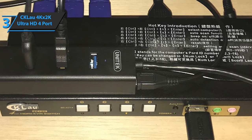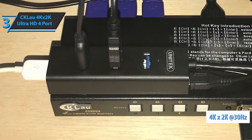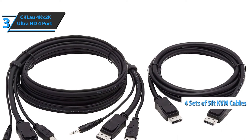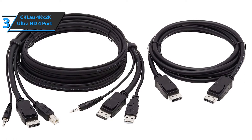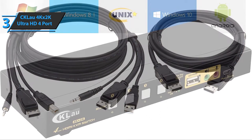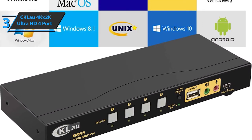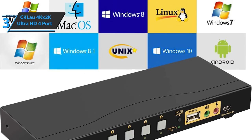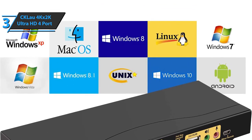The maximum available resolution goes up to 4K x 2K at 30Hz. The device comes with four sets of five-foot KVM cables, providing solid compatibility with no need for additional hardware or software. It is also compatible with the most popular operating systems, including Mac OS, a variety of Windows platforms starting with Windows XP through Windows 10, Vista, Ubuntu, Debian, Linux, Raspbian, and Fedora.